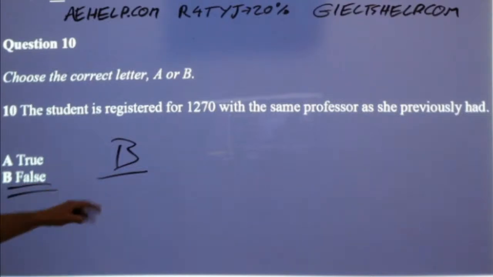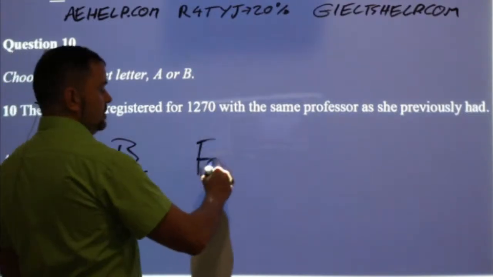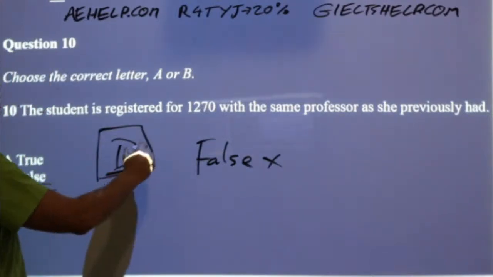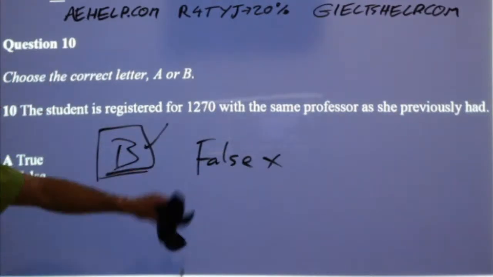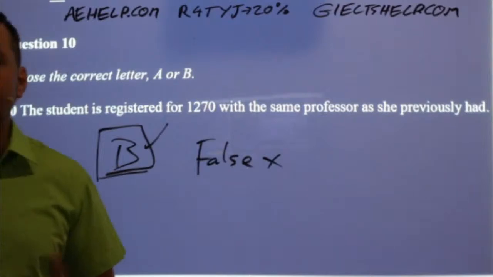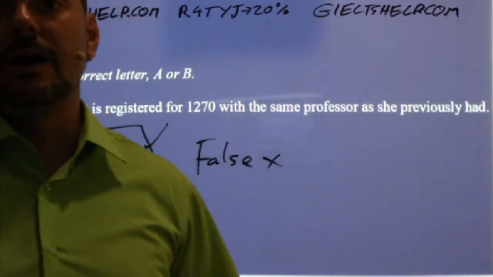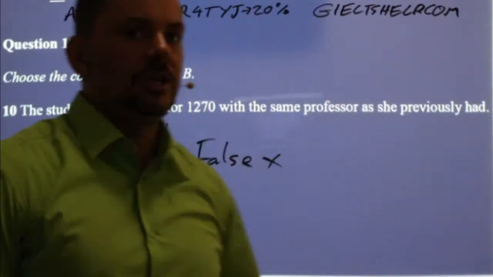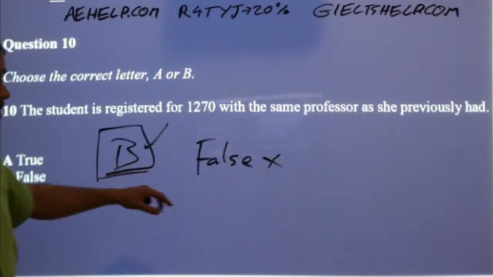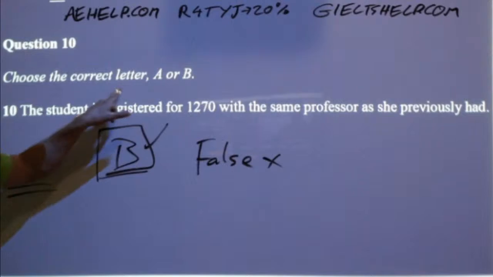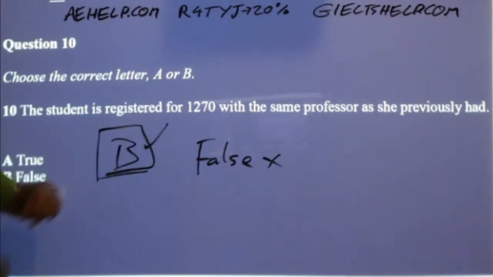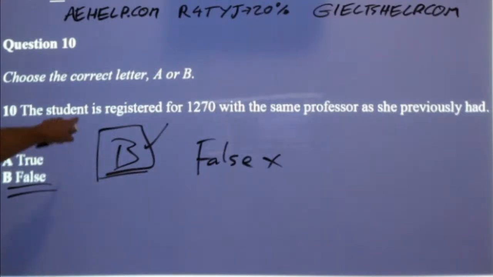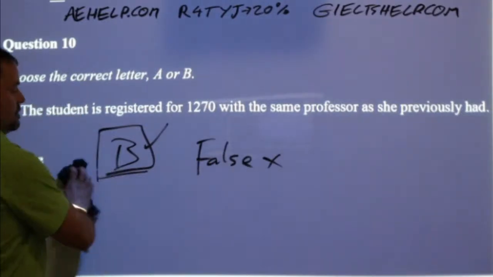Students, be really careful. If you put false into the answer key, you'll get that marked wrong. So you have to put the letter, okay? You have to put the letter B. Don't accidentally write false. That's sometimes confusing because people will write like true, false, not given. So they're thinking false, false, false, and they'll put false in the answer key. But if you write false, they'll mark it wrong. Choose the correct letter, not write true or false. Okay, so be very careful with that. Always pay attention to the instructions.